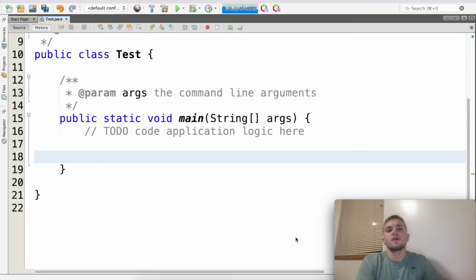Another video in the Java programming series. In this video, we're going to be learning how to print to the command line and get user data from the command line. The reason you want to do this is, one, a learning tool. When you first learn programming, everything you're going to do is in the command line. Then once you learn how to program, you'll get down to doing user interfaces and displaying text to a user interface and getting data from a user interface. But when you're learning, you're using the command line.